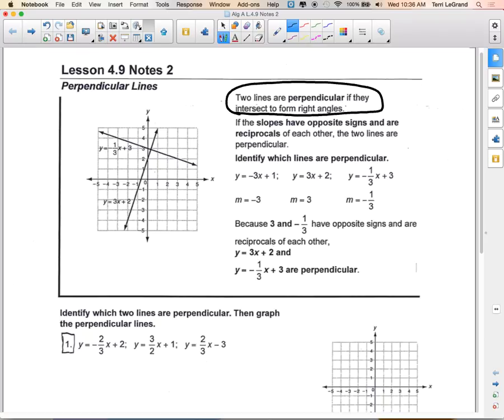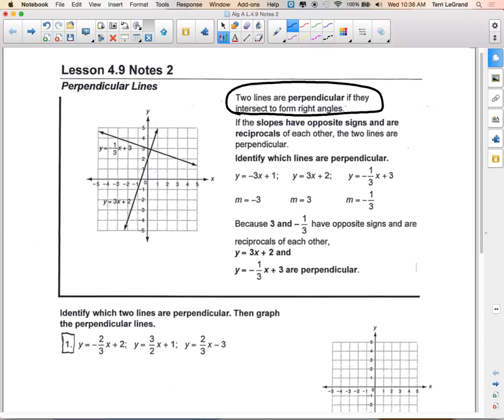But now we have to consider what's going to make those lines, first of all, intersect, and then what's going to make them form right angles. Okay, so the lines will always intersect if their slopes are not the same. Because what did we learn earlier? What's the other thing we learned in this lesson in lesson 4.9? What kind of lines do we have when they have the same slopes? Parallel. We've just been working with it for about 3-4 days. We have parallel lines when they have the same slopes.